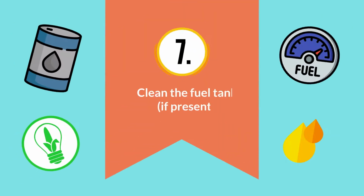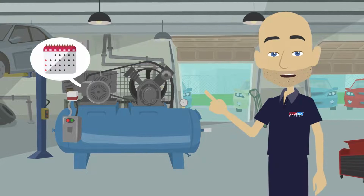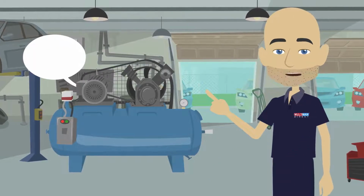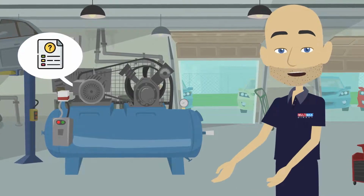7. Clean the fuel tank, if present. At least once per year, or more often if the manual calls for it, drain the fuel tank, wet-dry vac the inside and check or change the fuel filter. The procedure can vary dramatically from unit to unit, though, so check the manual before you begin.